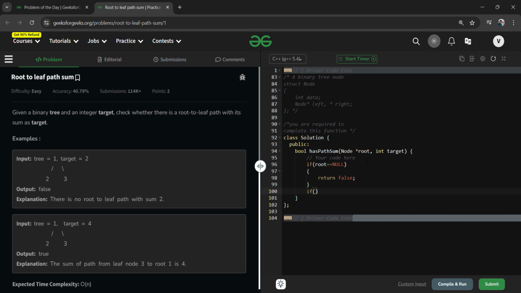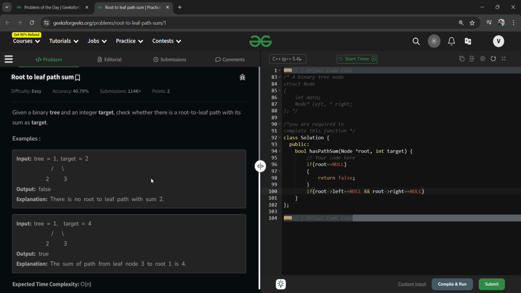If root left is equal to null, and similarly we have to check it for the right leaf node, if root right is equal to null, so if both are null, and if this root node is equal to the target, then we have to return true, right? Because it has a root to leaf path sum.